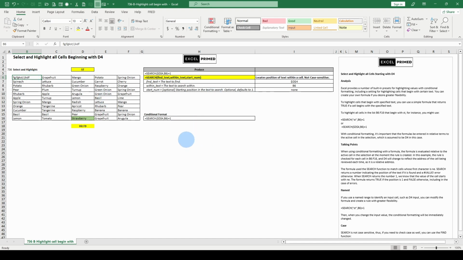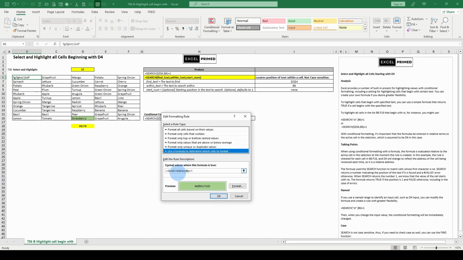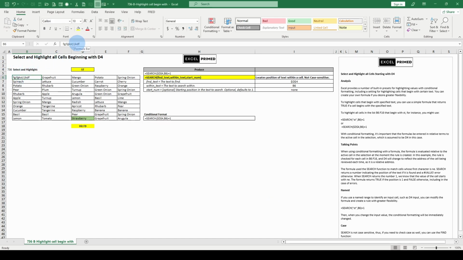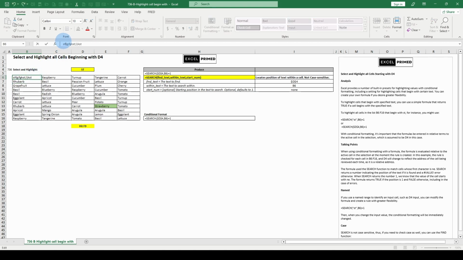All right, conditional formatting. You guys know by now how to do this. We can hit conditional formatting here and then hit manage rules. Here we have edit rules. And let's see here, B6. I don't think we can do the B6, D4. We probably have to hard code this in order to include the wildcard. We're not going to go down that road. You can see that all we're doing is looking for the first part of ST. Go in here, change this to ST, and then hit ST in here.